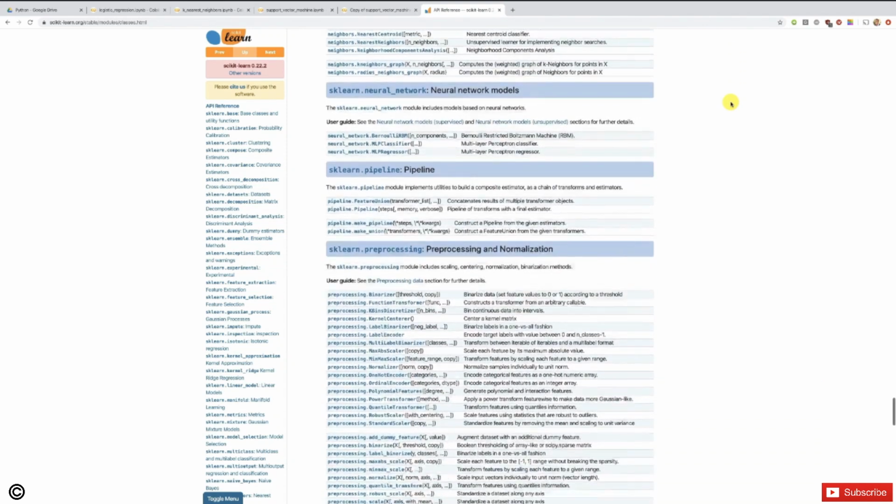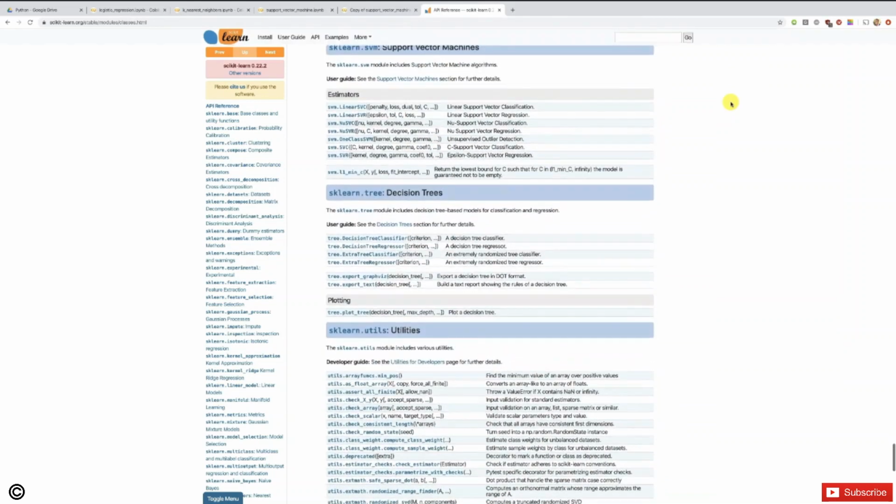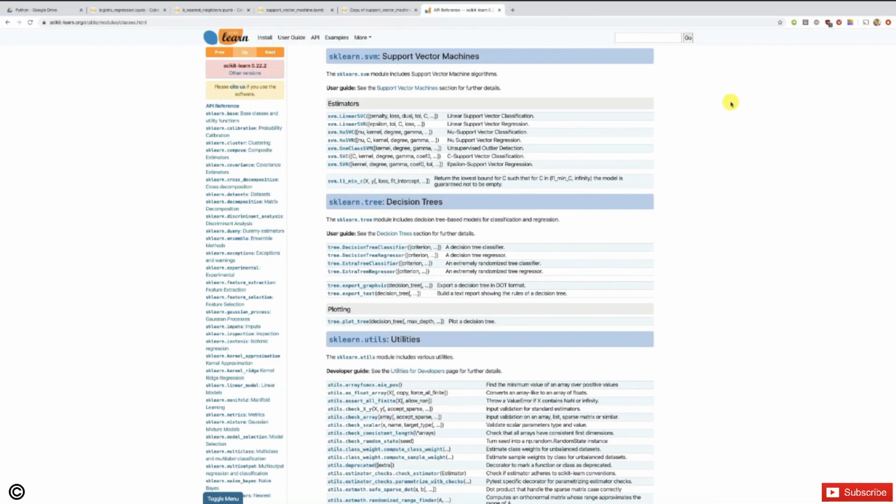So let's scroll down: random projections, semi-supervised learning, and there we go, support vector machines. That's exactly what we were looking for. That's not the name of the module. The name of the module is SVM, but same, that stands for support vector machines. All right, and then the hardest part is done. Now, according to you, which estimator do we need to take here? Because here you have all the support vector machine-based machine learning models.